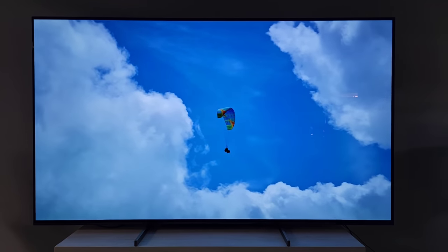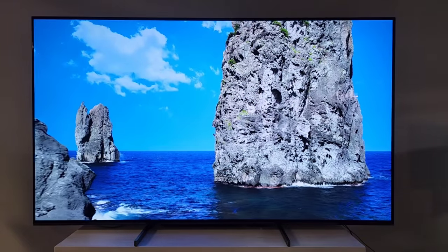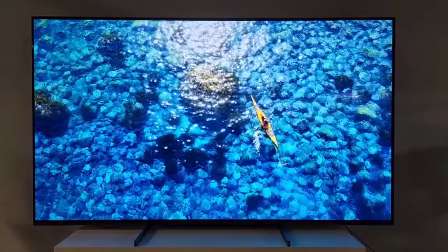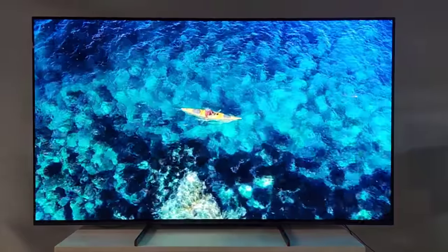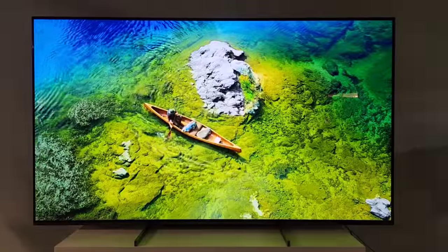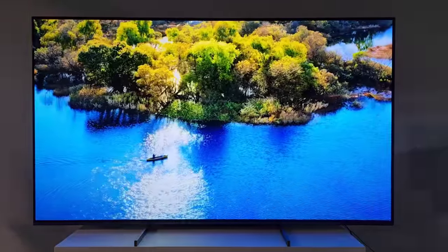Sony has one of the best standard presets in the business. It is punchy, vibrant. It will always be very cool and very blue out of the box. And it will also show up more blue on camera. It is an OLED. Many of you will have it like this and leave it like this, and it's absolutely fine as it is a very punchy preset. Again, accurate, vibrant, clear.